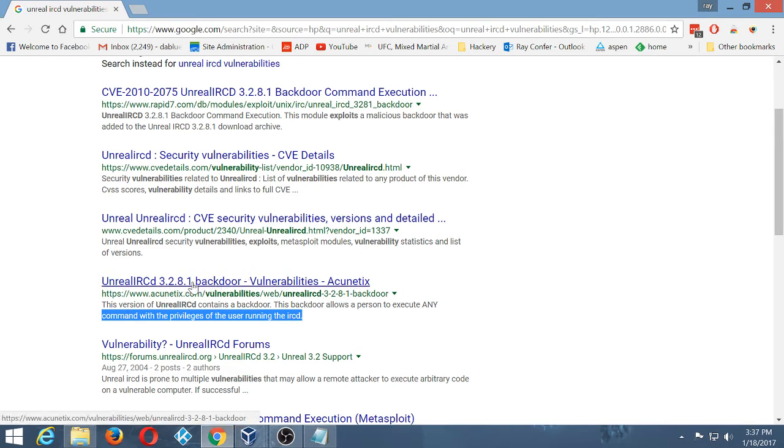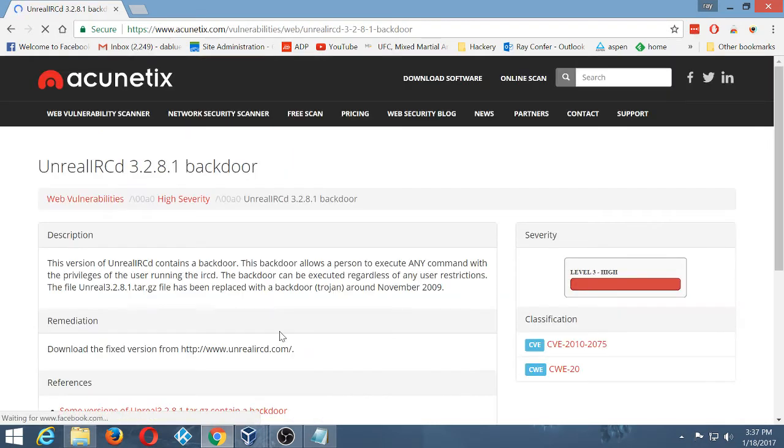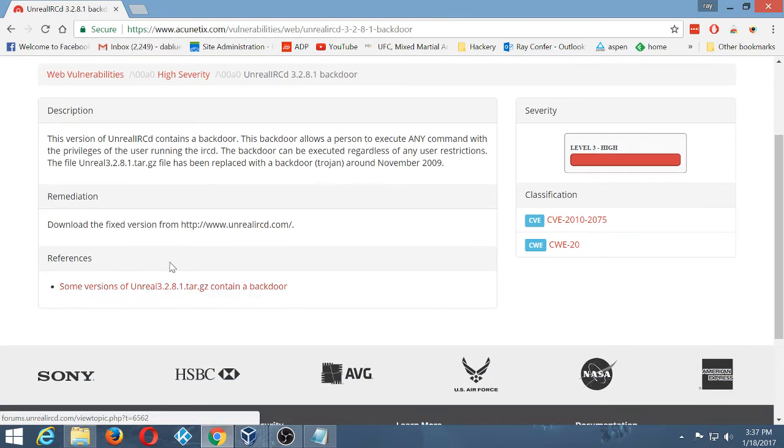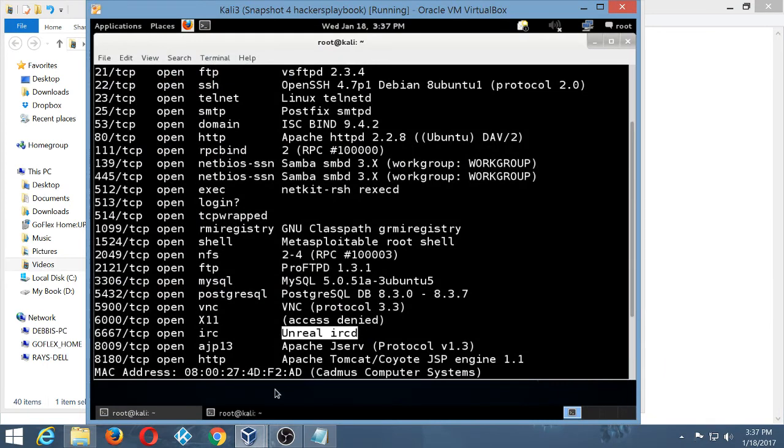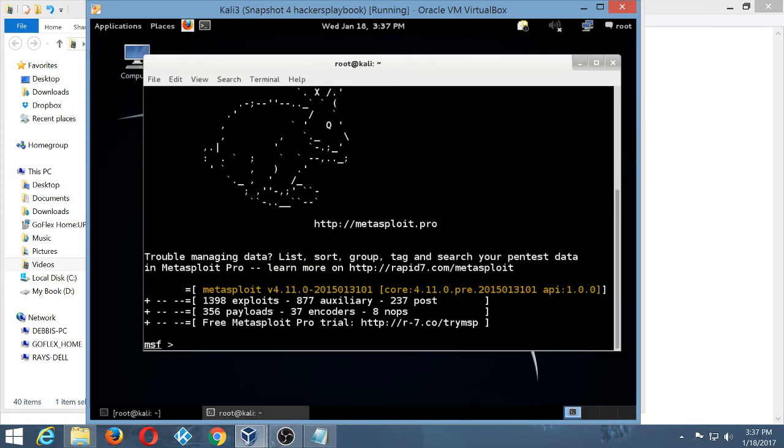In this case, I would see that this backdoor is here, but I wouldn't know exactly how I could trigger it. I'd have to read into it, read all this information, find versions of it, and download different payloads or whatever. So that's one way you could do it normally: research on Google and find all these different things. Or you can just go ahead and bring up the super awesome Metasploit and then do a search from in there.